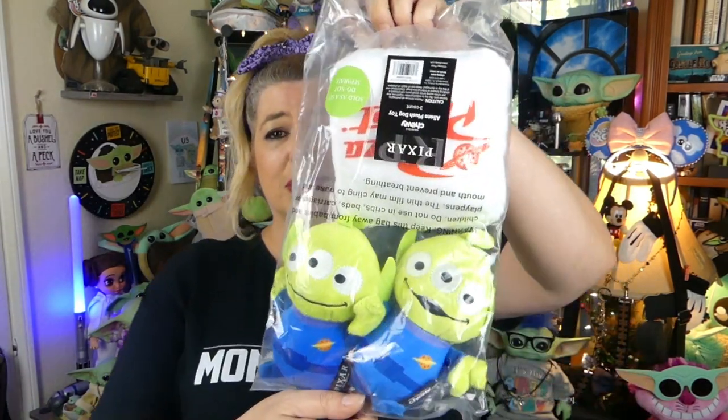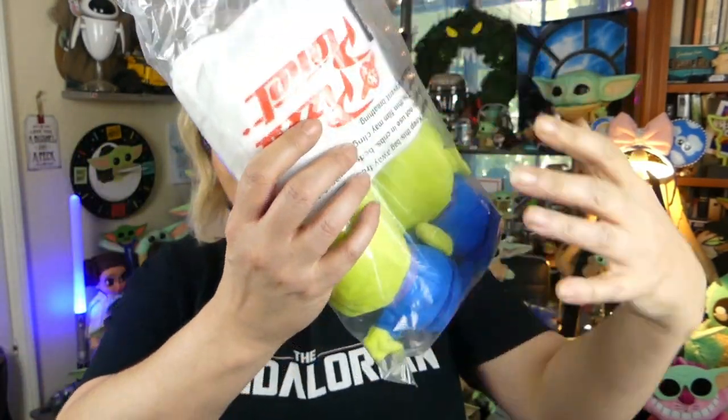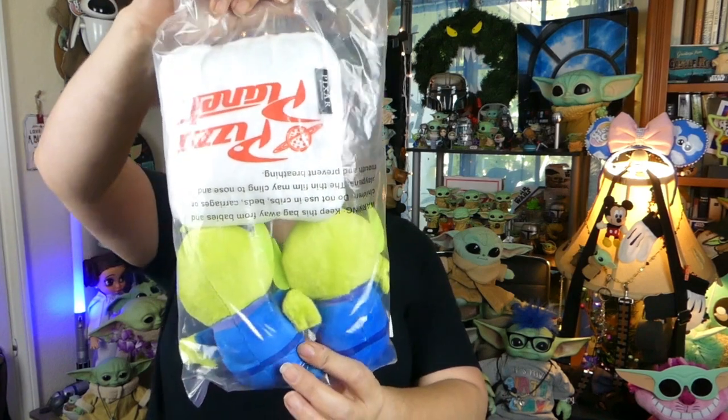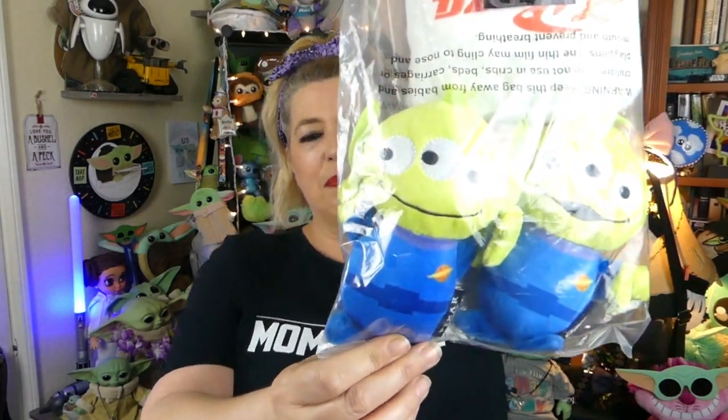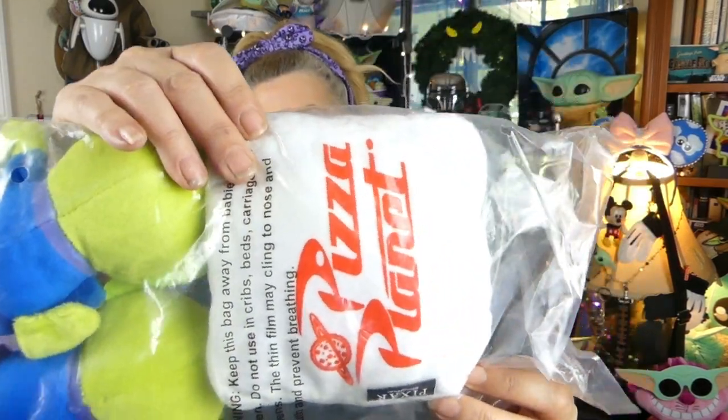We're going to start with the Toy Story items. You all know I love the little green alien dudes from Toy Story, and I have this pretty much Pizza Planet obsession. I got these — I'm not using any of this stuff as actual dog toys. The cat toy I might use, but I'll keep it in the room so the dogs don't eat it. I got these because they are about the same size as New Emo's, and I thought maybe I could transform these cute little alien dudes into something I can use for the New Emo house. The Pizza Planet box feels exactly like I thought it would, and it's gonna be a little pillow for Fisher's bed.